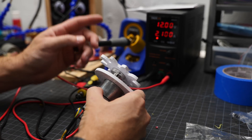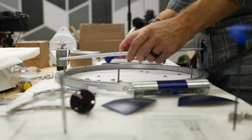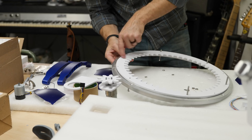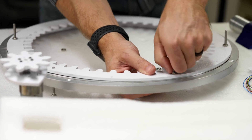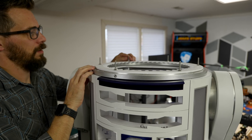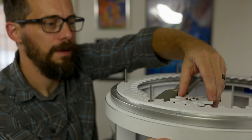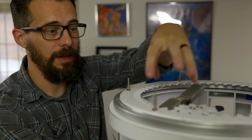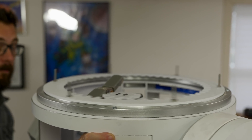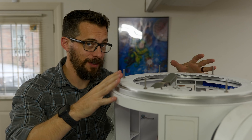Just to make sure everything's working, I've got this hooked up to a power supply. This thing needs 12 volts, so I've got that set here, and if I turn it on, it should spin. I've got it temporarily clamped in place, and I'm just going to make sure that everything turns smoothly before I actually bolt the motor mount and all that stuff into place. Even though there's a whole lot more to do before this is actually in place, I can't help but put the actual dome on here and just watch it spin.